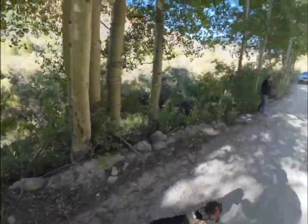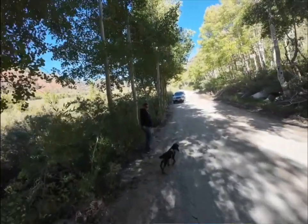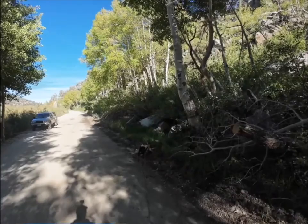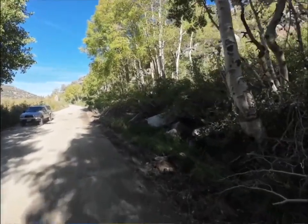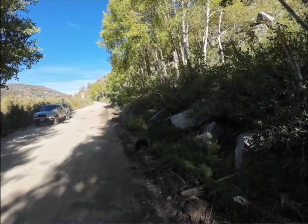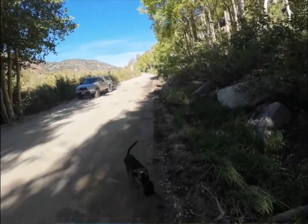Okay, so it's clear he doesn't have odor here, and he's just kind of hunting for it. This behavior, head up, looking around, wandering left and right, that's not odor, that's just looking. Right here, he actually kind of detects something, but you know what? I honestly believe that it's the people in the truck and the odor that's blowing out of it. You're going to see him respond and move to them here shortly. More than likely, that's what this is, and that's problematic because it's a distraction he just doesn't need right now.